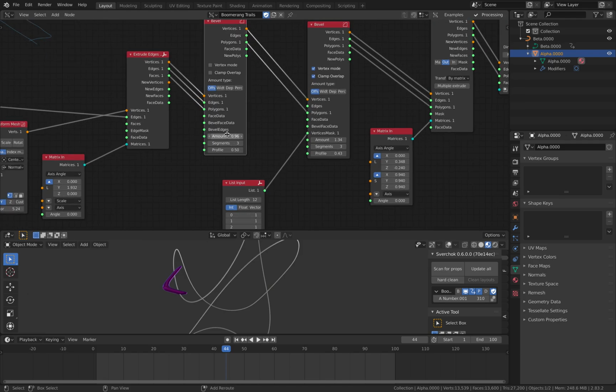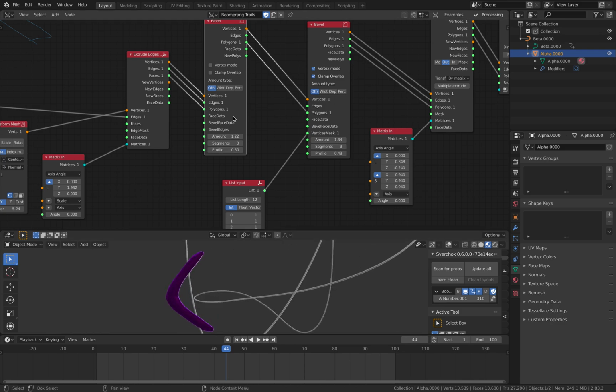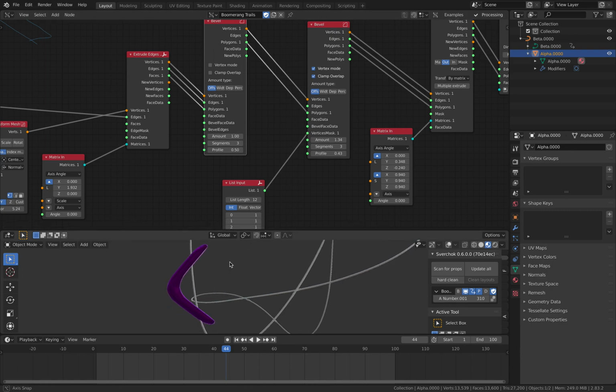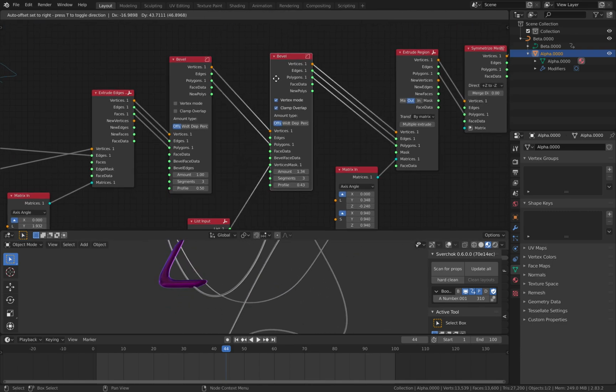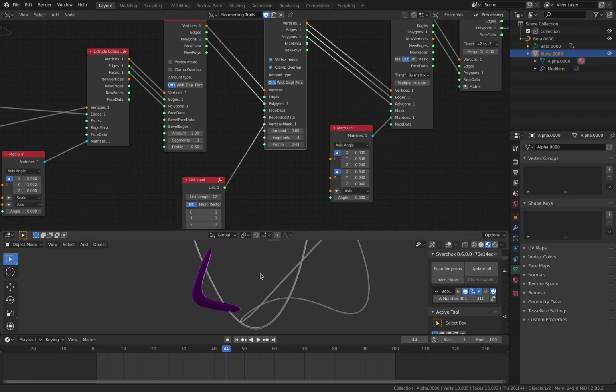And then I'm using bevel. The bevel allows me to control this boomerang a little more to get that corner shape, I believe. So this is without bevel, and this is with bevel.